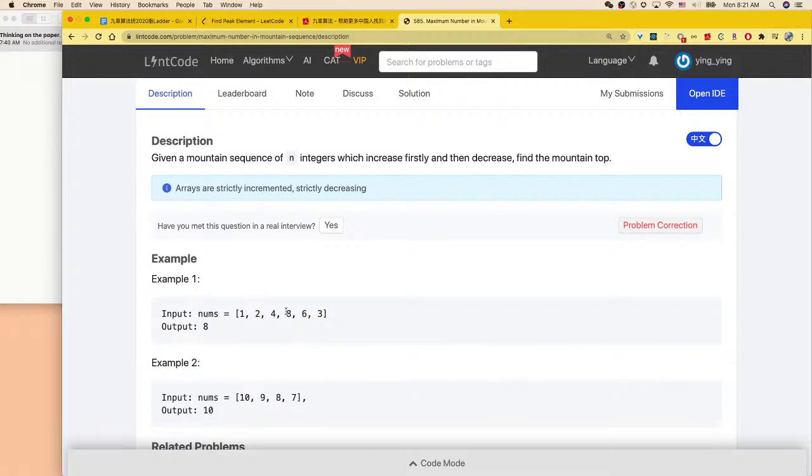And if it's 10, 9, 8, 7 left and right. If it's less than 10, then less than the mid one, less than the left one, it must be the left side from left to mid. I think it's similar to the question about find minimum in rotated sorted array.